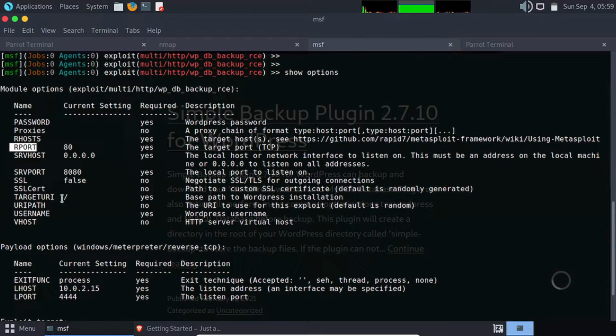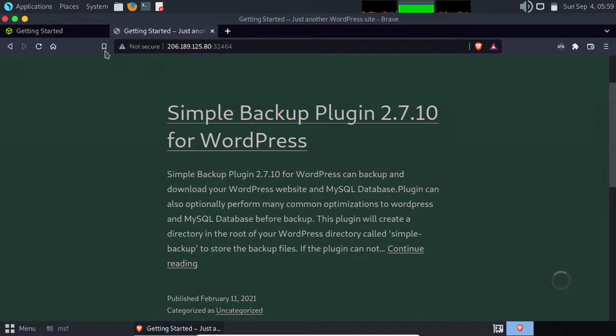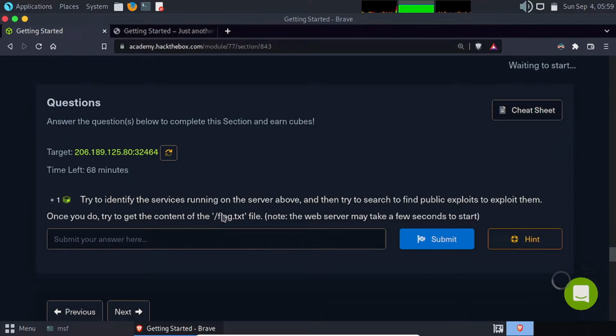The next things are target URI and URI path. Target URI is the same as the target URL or the RHOST. We are going to use the URI path, because flag.txt could be obtained from this.